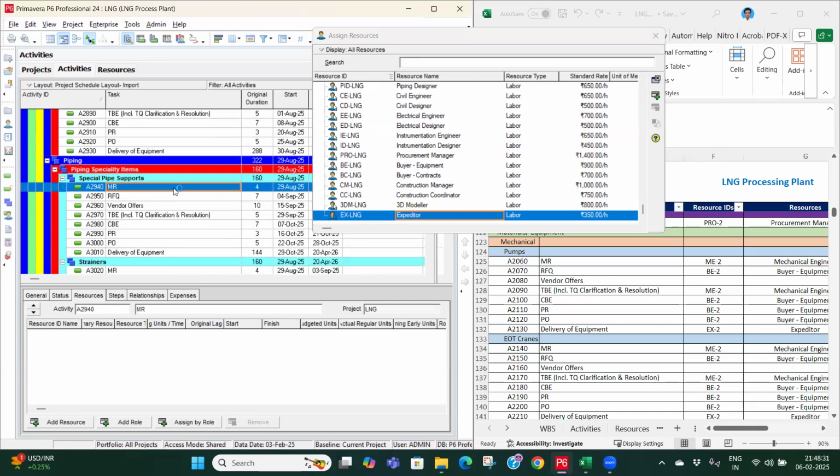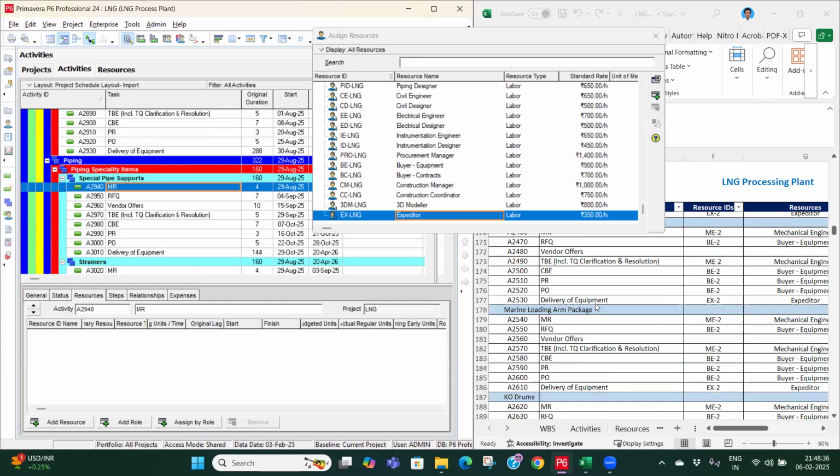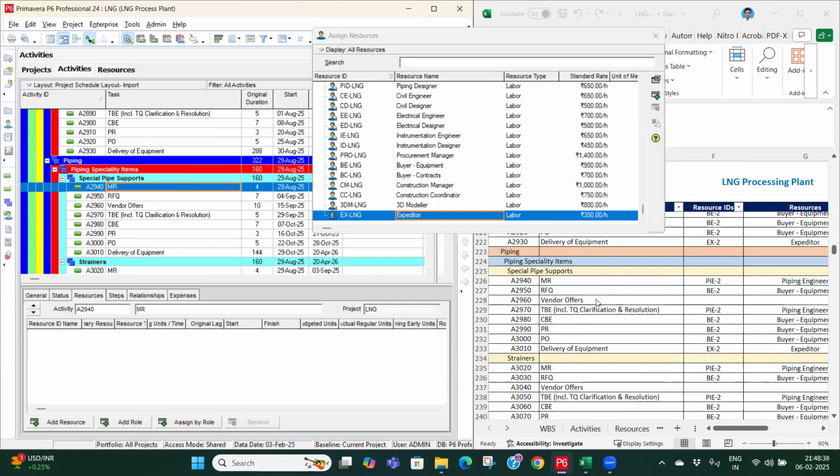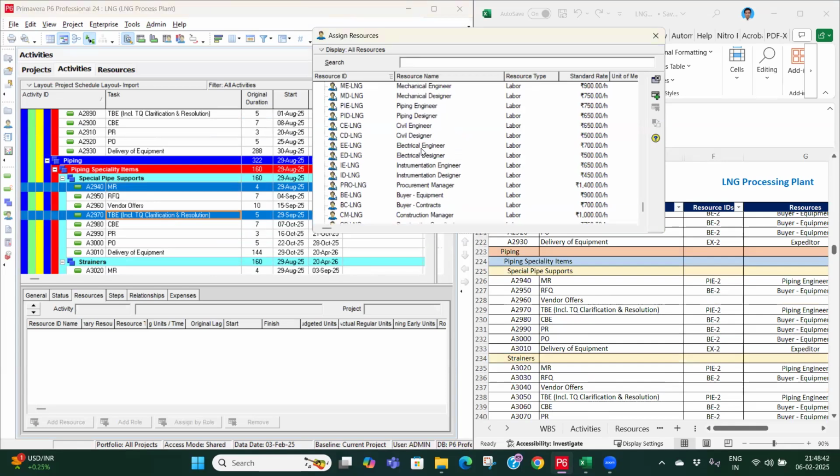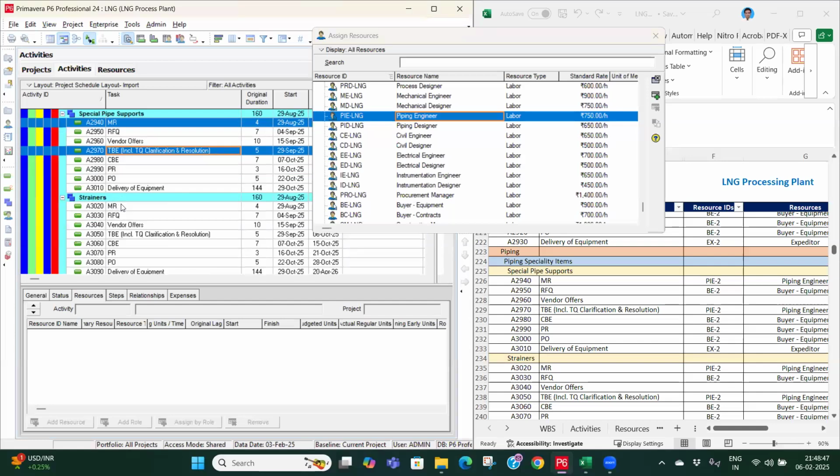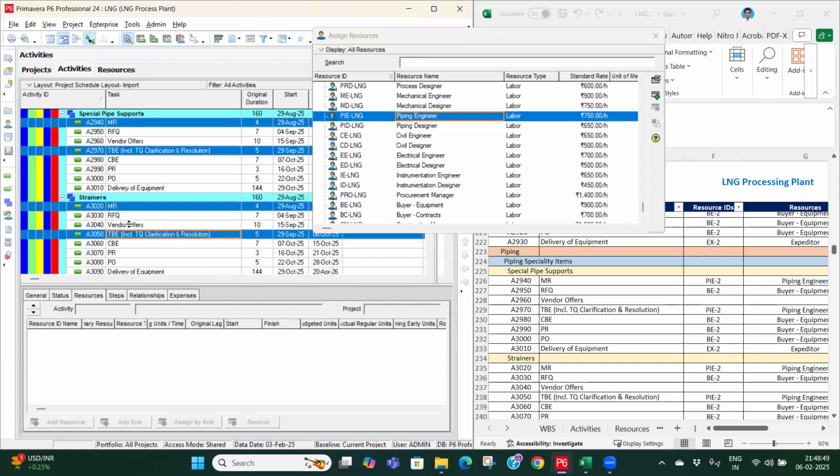So these all will have expediter. Similarly for piping, we have MR and TB, we have piping engineer. So MR, TB, piping engineer.